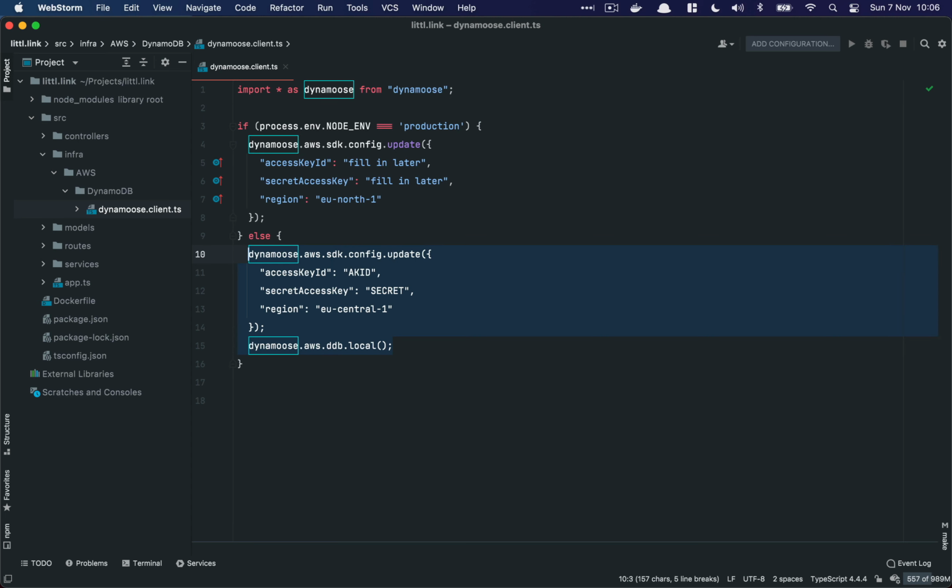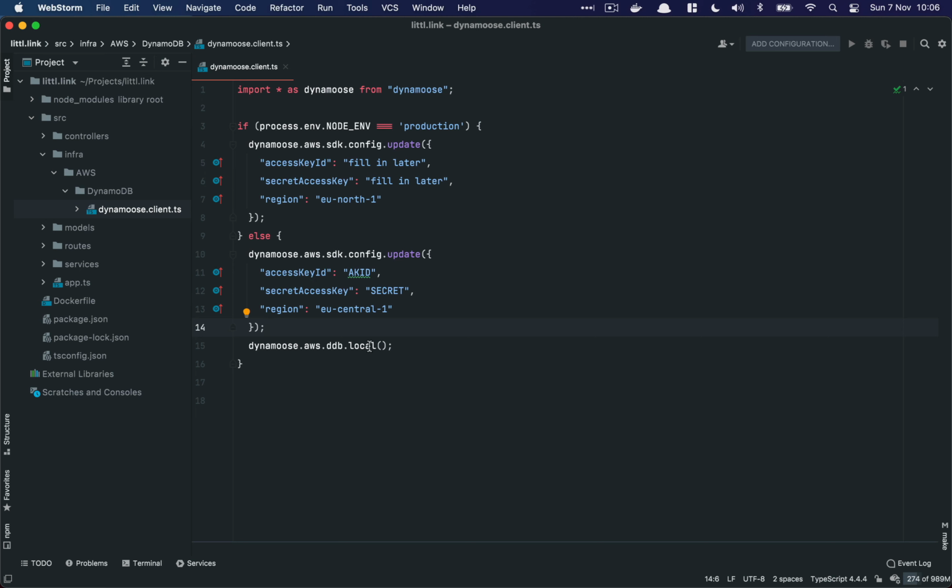And then for the local version, so if it's not production, we will basically say the same thing, but instead we will also be calling dynamoose.aws.ddb.local. And in this case, it doesn't really matter what you fill in here, because since it's a local instance, it doesn't really have credentials, right? So this is just dummy code here.